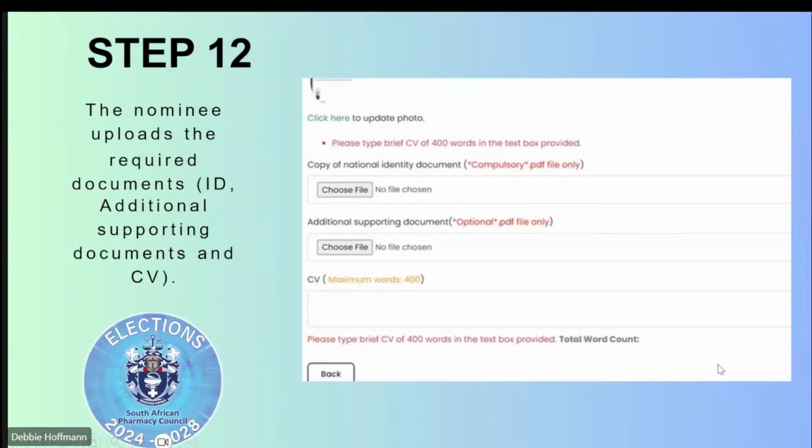You have the option to amend your CV at any time until the close of the nomination phase. So until 1600 hours on the 8th of September, you can amend your CV. Caution, don't leave it blank, because at 4 o'clock on the 8th of September, when we close the system, what is in that field will be what is presented on the ballot.